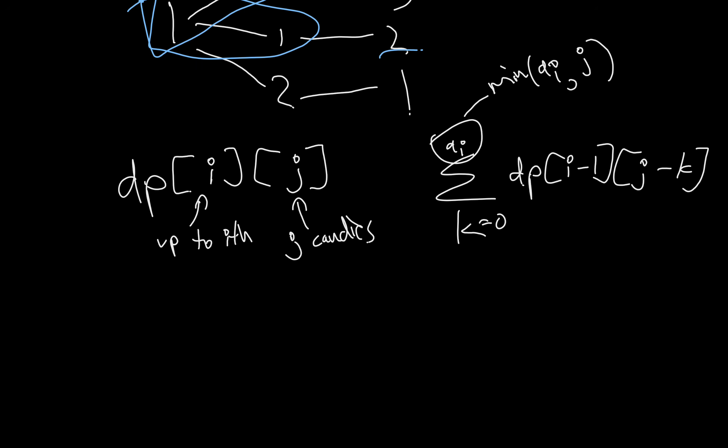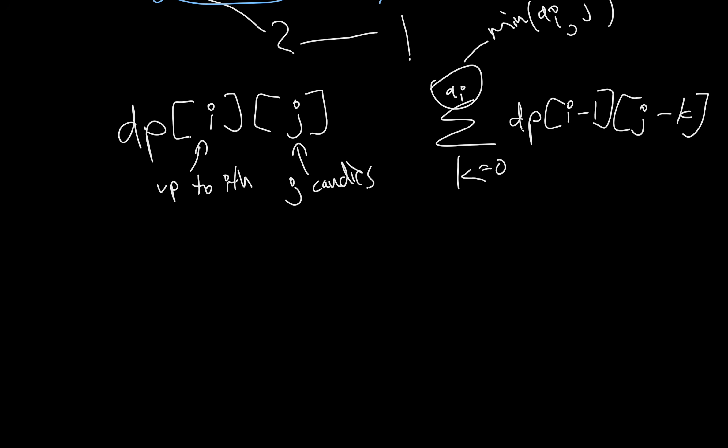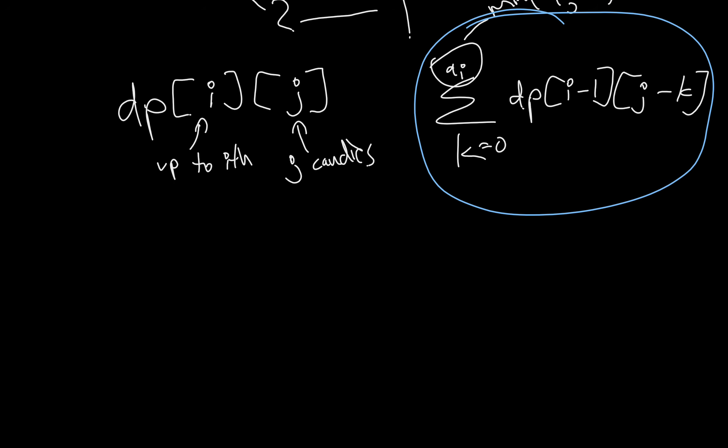And this is all you have to do. Because, as we were talking about earlier, whatever the first i children do, doesn't matter in what order, but whatever number of candies they consume, there's the same number of ways to share them for the rest of the children. So, we can just reuse the calculation here. So, all you would do is calculate out this recurrence relation for every single i of the array. It would be for i in 0 to n minus 1, and for j in 0 to k, big k, and then you would just do this sum here, and there you go.